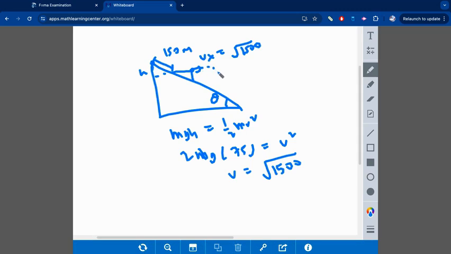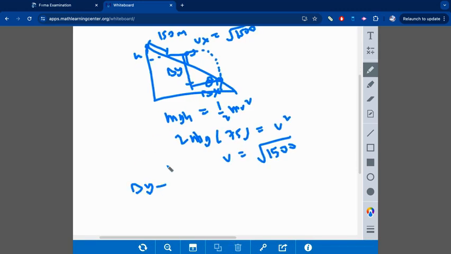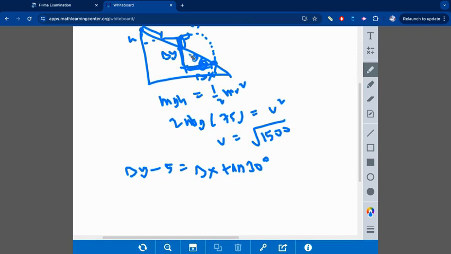And we want to figure out what the horizontal distance is between here and the time it hits the plane. If we consider the vertical distance it travels between here and here, and the horizontal distance, which we're looking for, we know that delta y minus this distance, 5, equals delta x times tan 30 degrees. Because this is basically y minus 5, and this is delta x. We know that since this is theta, this is also theta. So x times tan 30 degrees has to be y minus 5.